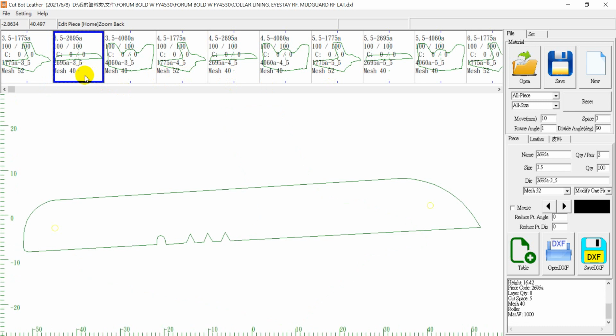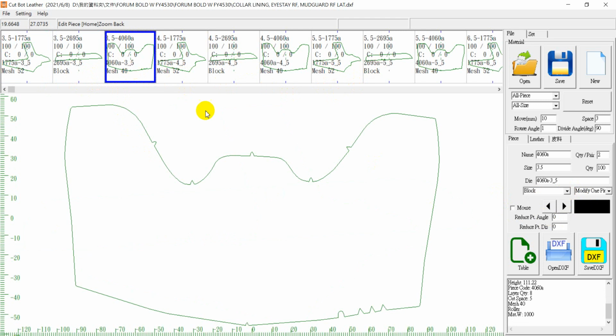Or maybe I want to change this one. So I will change it, select it as a black. Then it will become a black. And suppose I want to change it to laser. So it will become a laser.